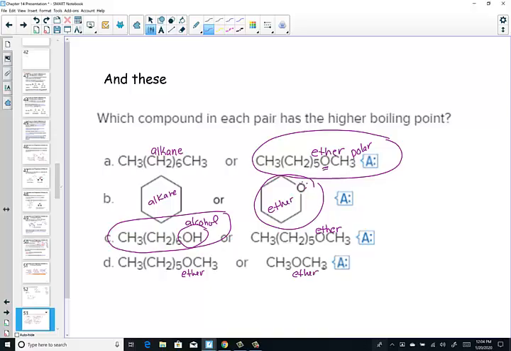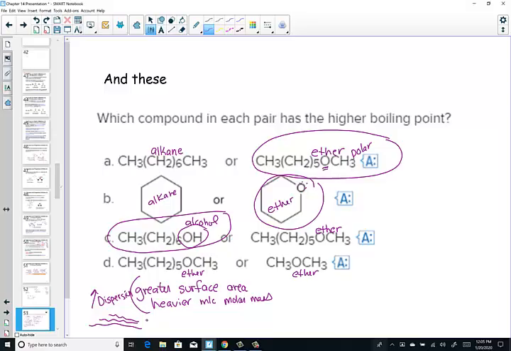So the functional group is the same. So think about what makes a molecule have a higher boiling point compared to the other: a greater surface area. The longer carbon chain is going to have a greater surface area. It's a heavier molecule, molar mass wise. And so all of these increase the dispersion force. The longer the molecules are, the more surface area they can arrange and induce those temporary poles.